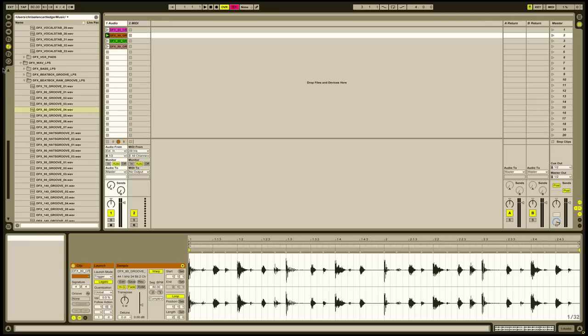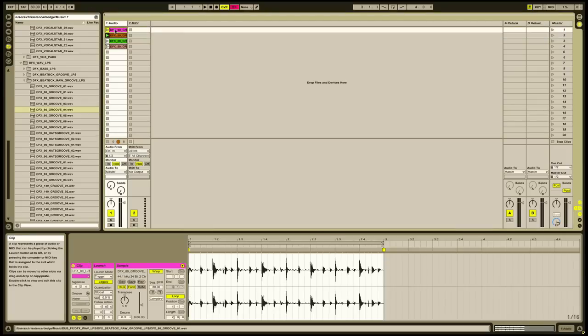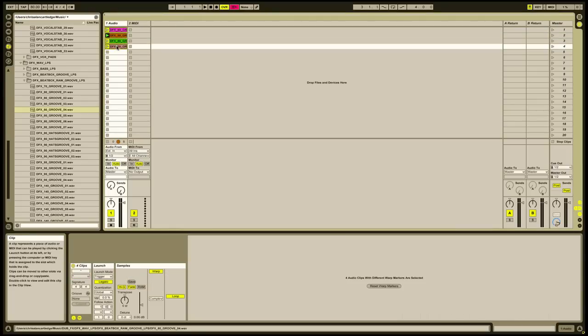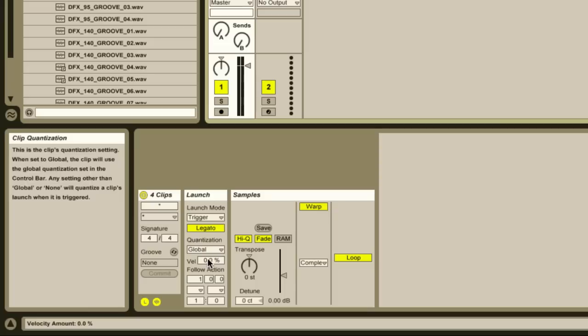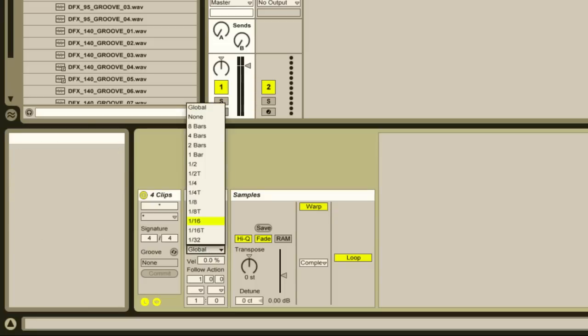And of course we can do that by using what we call follow actions. Now a follow action is pretty self-explanatory. It's what the clip does once it's been triggered. So as you can see, once we've triggered the clip, it's going to follow the global quantization. We could change that if we wanted to, to anything that we can do in the main quantization, so that we could have a battery of clips that play by their own rules, even though everything else plays by the main set of rules. That can be handy.